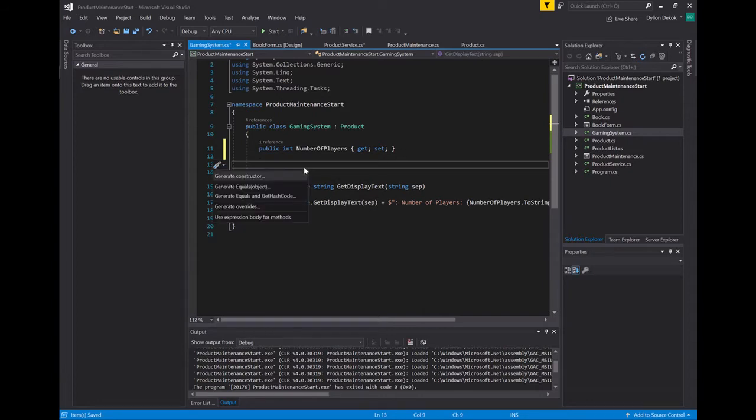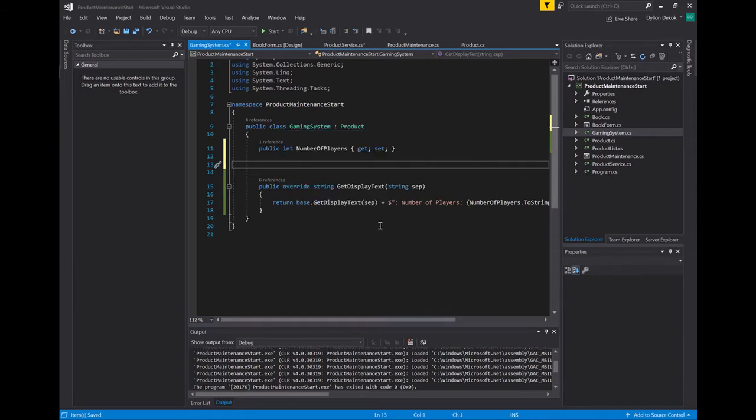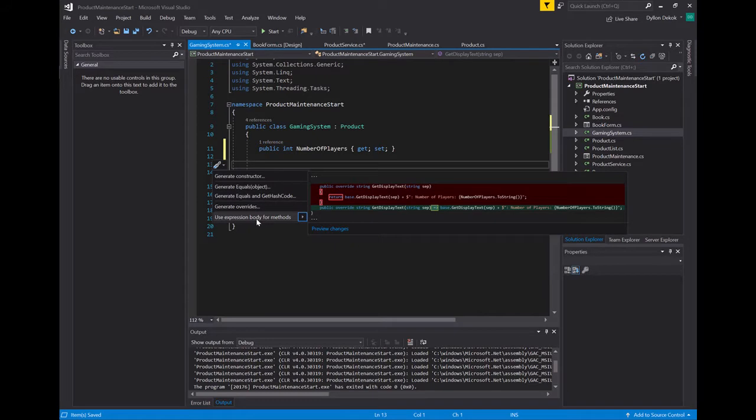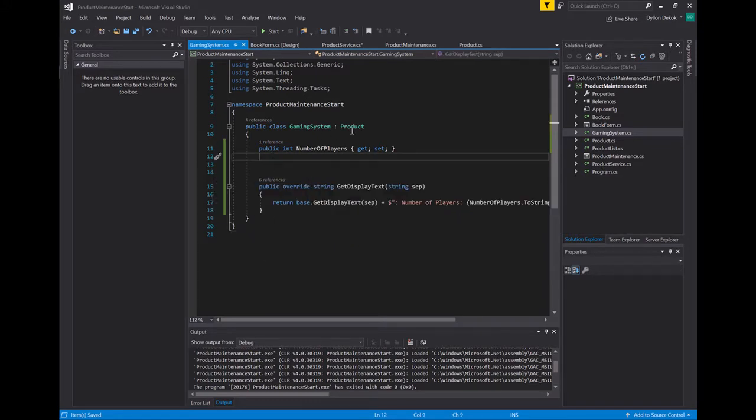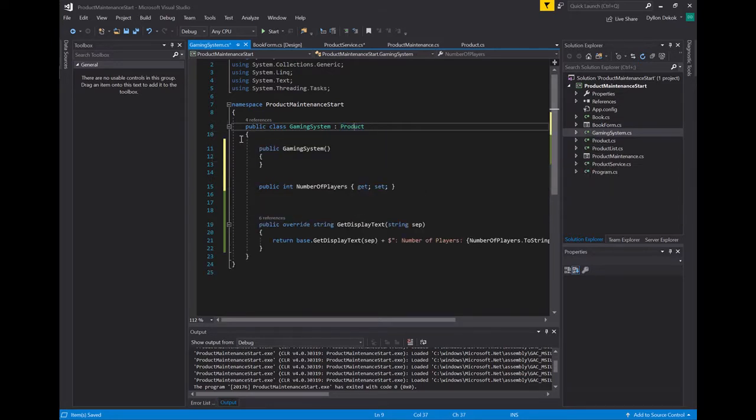So if you control period, you can have it generate a constructor. And that's not really what I wanted. No. So that made a default constructor for me.